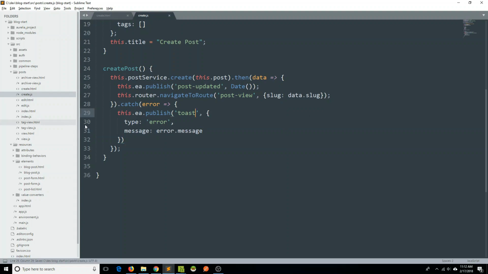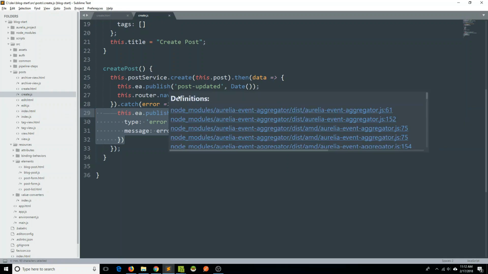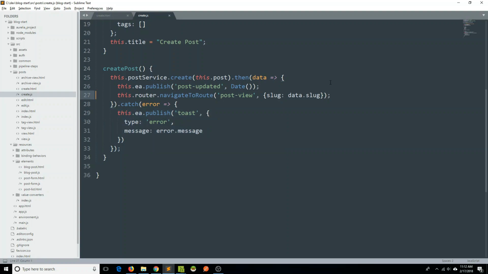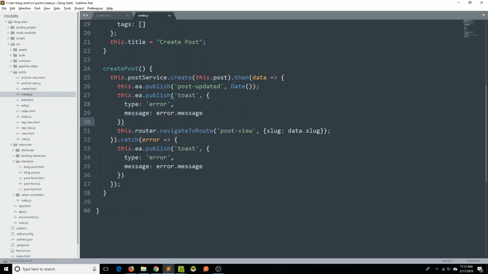backend. This is a situation where I think if you are creating or editing a post, it's nice to give a user a little bit of feedback when that's successful. So I might even encourage us to do a success publish on the post creation. So the message we can give here is perhaps we'll just say post created. Give them a little exclamation mark to really throw some positivity their way.